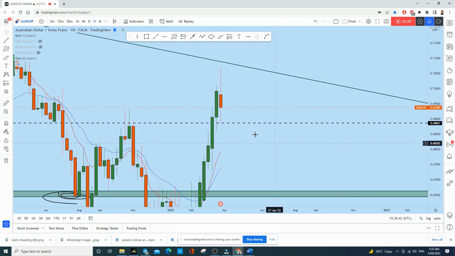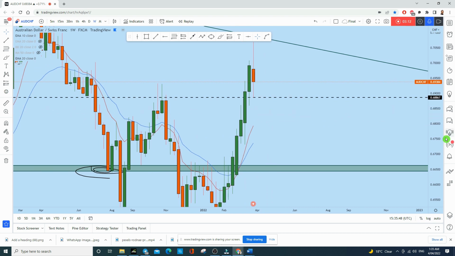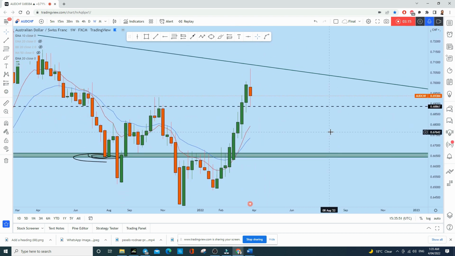On the weekly, we saw AUDCHF after this gap opening here every week. Now there is a clue again to consider for weekly bullish momentum. First of all, look at this one here, two back-to-back green candles with a gap opening. That means if you consider the zone, this is the zone of buyers. And after that, what happened? Look at this bullish engulfer on the weekly time frame. It crossed the previous candle's low and then closed well above. It's another healthy bullish engulfer with an element of false breakout to the downside.